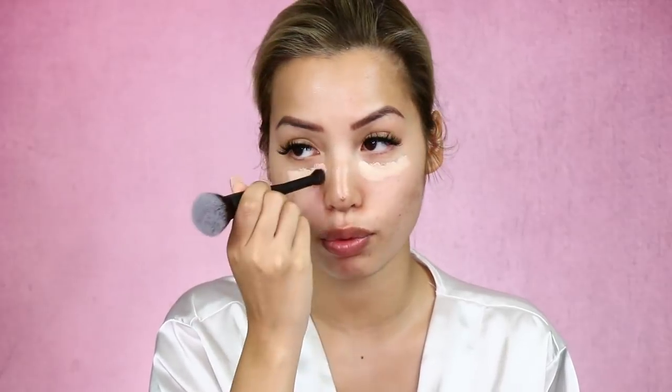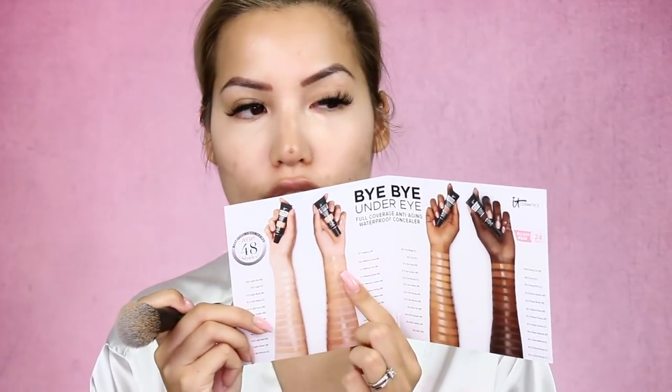Medium golden looks like the best match for my face; 20.5 for underneath my eyes. Each concealer retails for $26 and you get 12 milliliters — a little less than half an ounce — but a little bit goes a long way. I am using the Airbrush Flawless Complexion brush number 132, which has an all-over buffer side and a precision side. I'm going to tap this on my under eye. For a medium shade it definitely looks bright. IT Cosmetics knew what they were doing sending me the whole medium arm — this is very brightening.